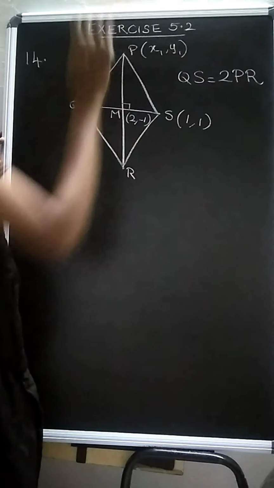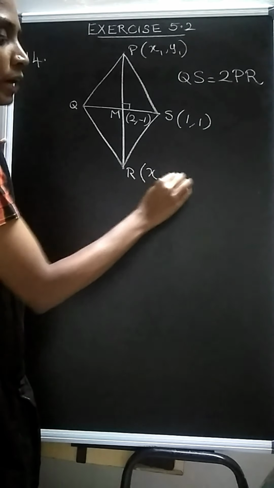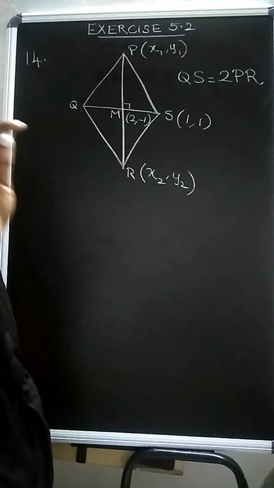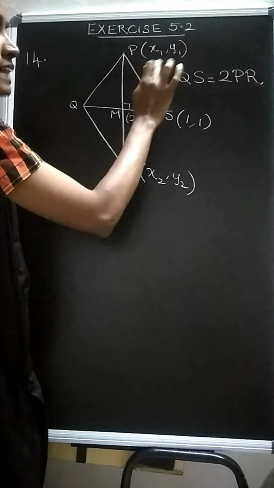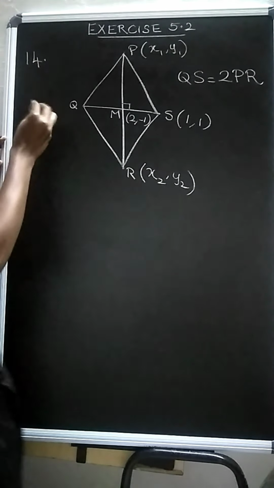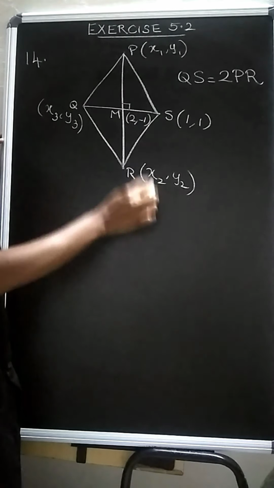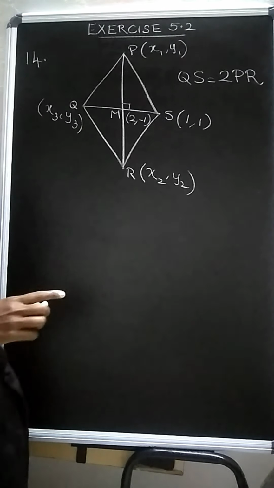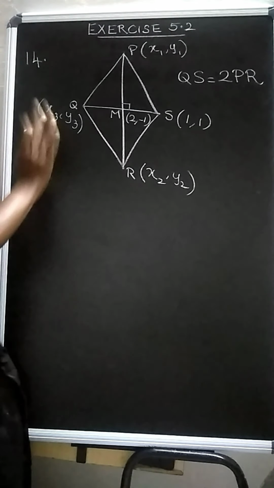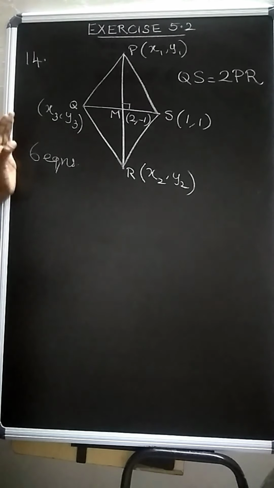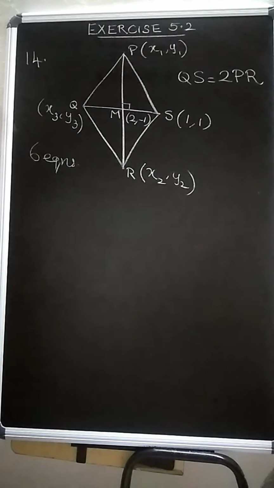So, what am I going to do? I am going to label P as (x1, y1), R as (x2, y2). Why am I labeling like this? Because you need not have any confusion with your formulas. So I am labeling P as (x1, y1), R as (x2, y2) and Q as (x3, y3). Now to find these 6 unknowns, you need 6 equations. So in this complete sum, we are going to use all the conditions and find 6 equations and solve them, and we are going to easily find P, Q, R. Now proceed on.